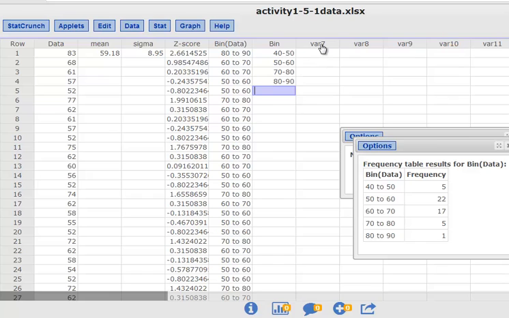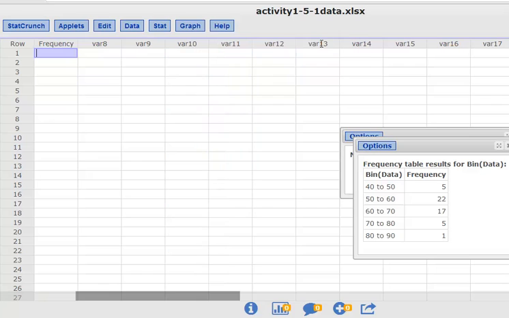And then we get the frequency. So here is the frequency: 5, 22, 17, 5, and 1.